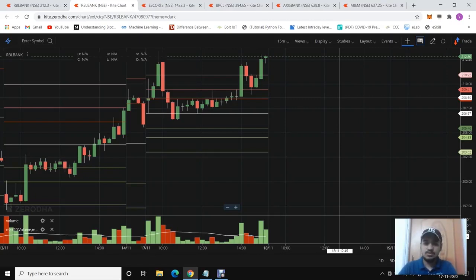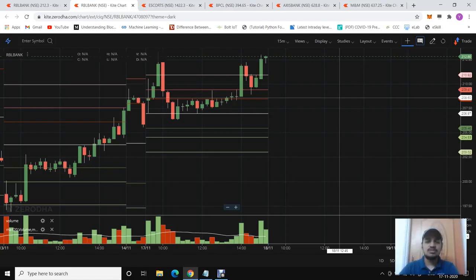As I told you, not every time they all will act as support or resistance. Sometimes standard acts as a better support resistance. Sometimes Fibonacci pivot points act as better support or resistance. None of the pivot points always act as good support or resistance. As I told you in the beginning, there's only a 60 to 70% chance that a pivot point will act as a support or resistance.